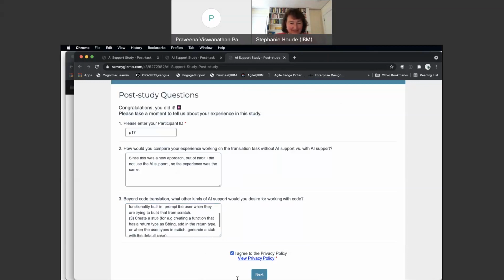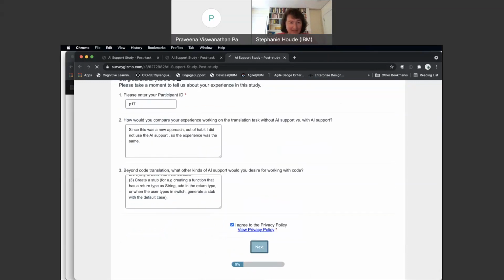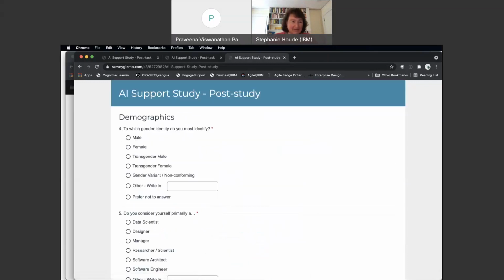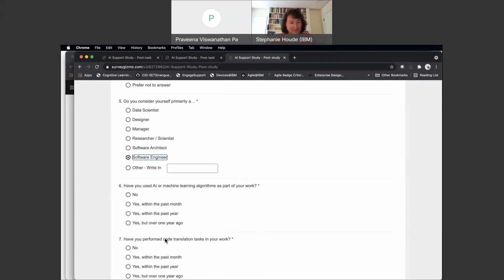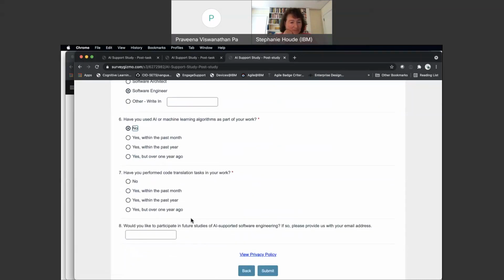All right. So next, software engineer, have you used AI or machine learning algorithms as part of your work? No. Have you performed code translations in your work?